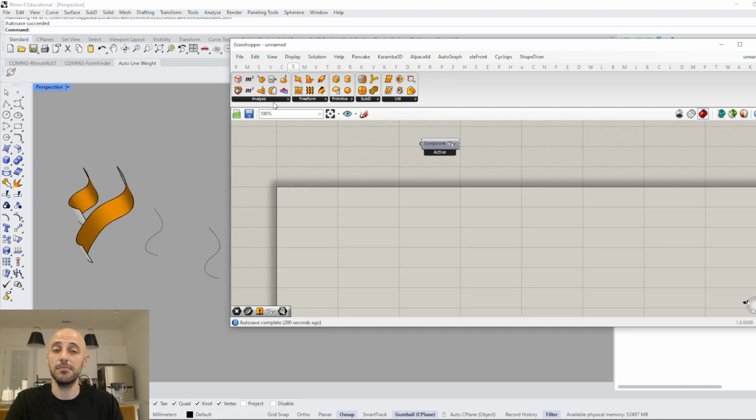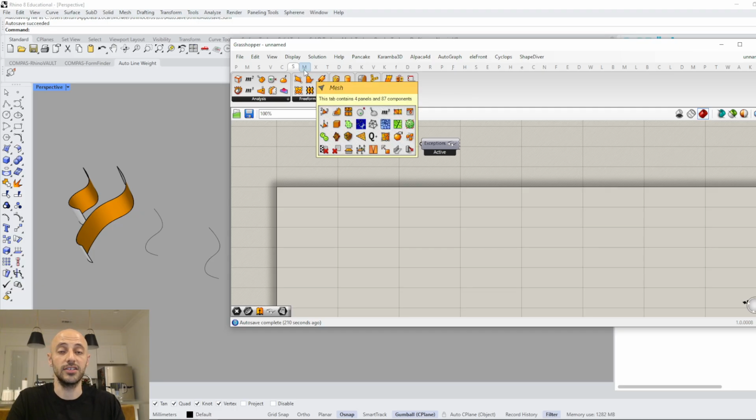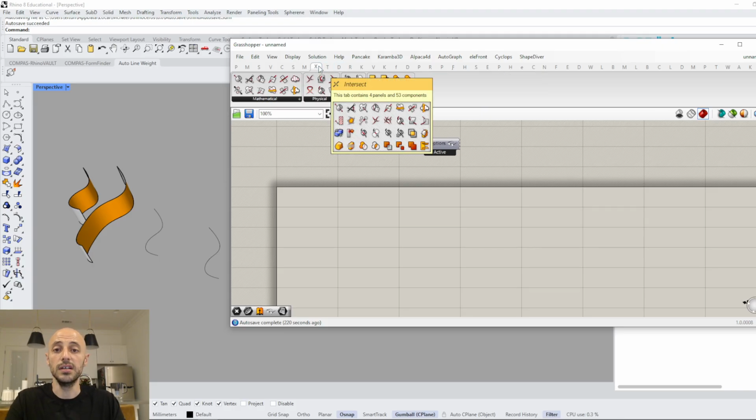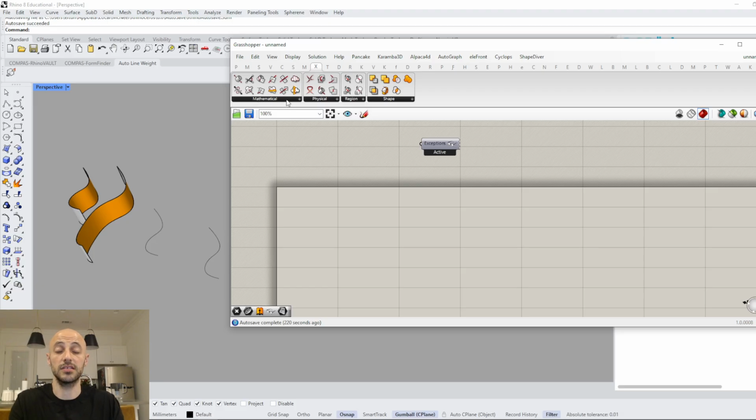Surface, basically the same: analyzing a surface, creating a freeform surface, creating primitive surfaces, sub-surface, and utility surface tools, such as cap them, join them, and create surfaces from points, and so on and so forth. Mesh is the same. Intersect consists of mathematical intersections, physical intersections, regions, and shapes like surfaces, curves, solids, and so on and so forth. Transform, we have scale, move, rotate, all those kinds of things.